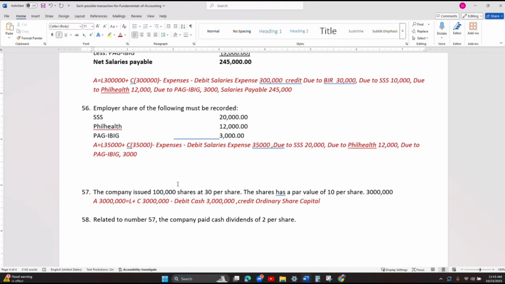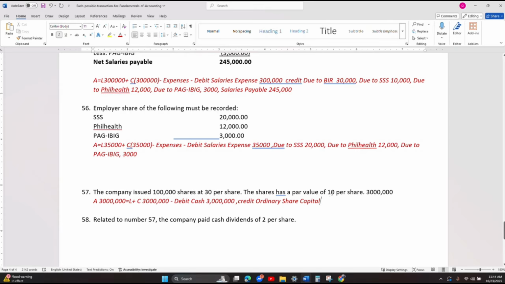Okay? So the point is, the ownership of the corporation is subdivided into a number of shares. Now, in here, you have sold the 100,000 at 30 per share. So, if there are 1 million available shares, 10% has already been sold. Now, on the selling aspect, there is a minimum amount per share that you can sell it. It is the par value. So, that's the minimum. You cannot sell each share below 10 pesos. It should be 10 at least.